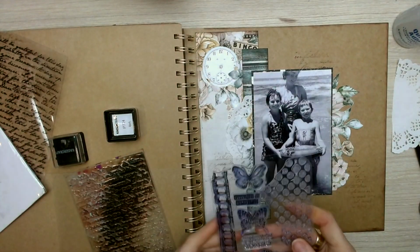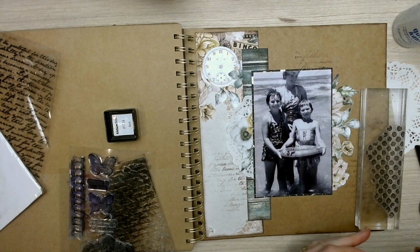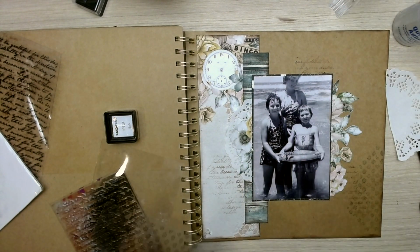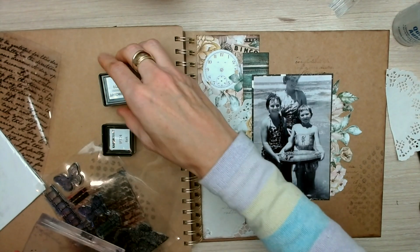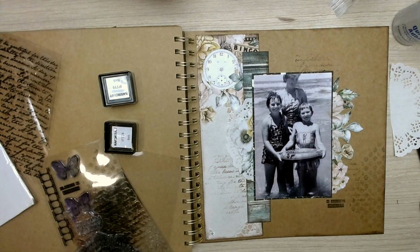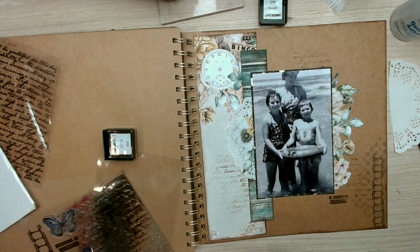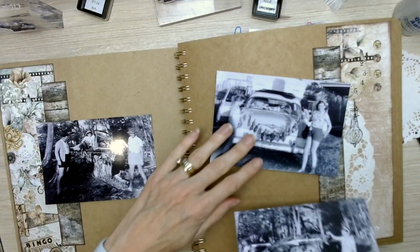I went through my stamp collection and found some mixed media style background stamps that I could use in this album. I wanted to add a little bit of texture and a little bit of mixed media to my pages. I also stamped some sentiments as well. Moving on to the next page now.